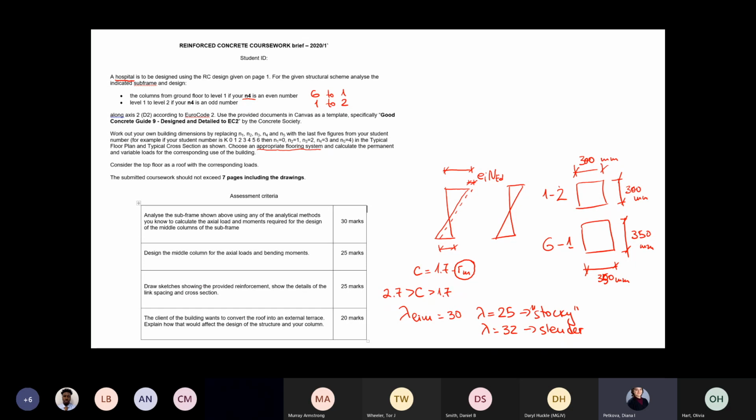So item number 3 is a drawing of the reinforcement. I want to see an elevation of the column, so I see where the bars are supposed to go. What's the distance between the links? What's the connection to the bottom and the top elements? If you have a ground floor to first level column, that means connection to the foundation, and of course to the beams, the first level. Probably you have some bars sticking out because you need to have continuation of the reinforcement.